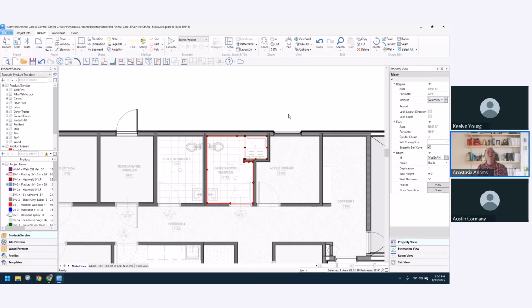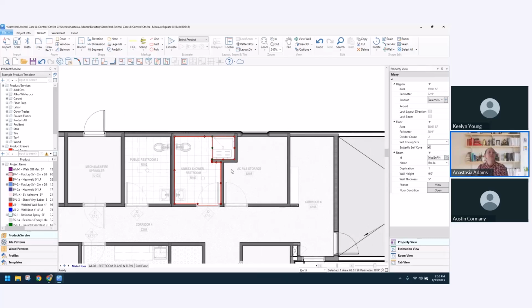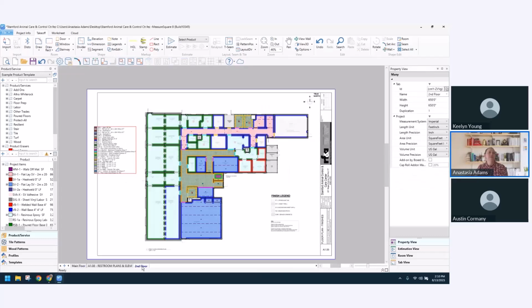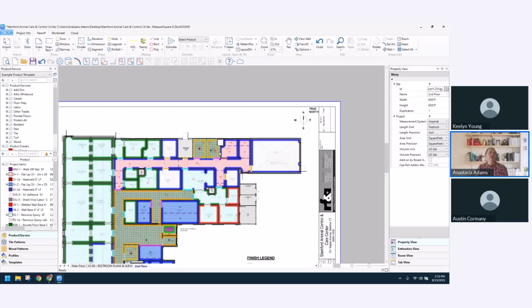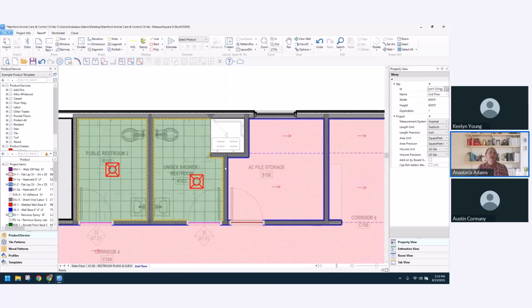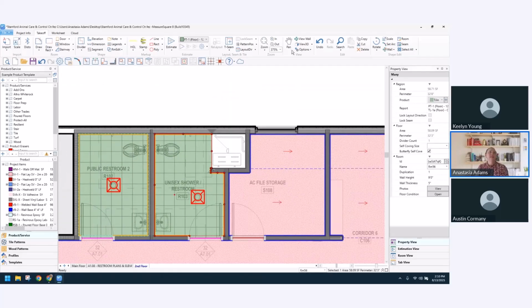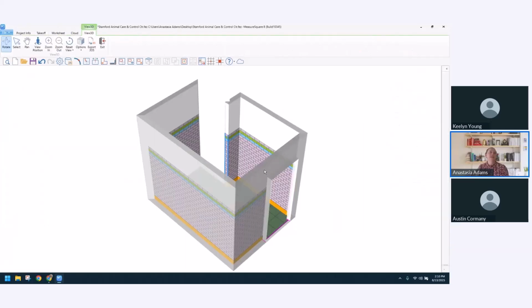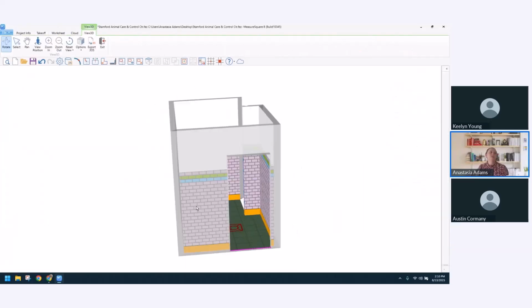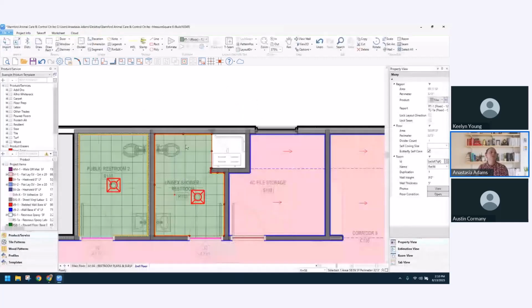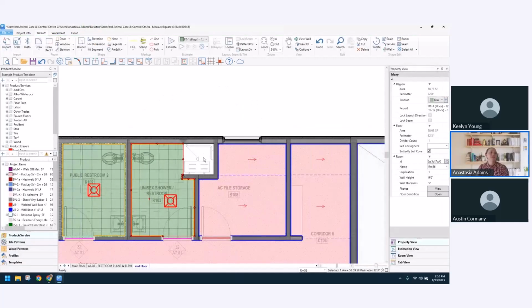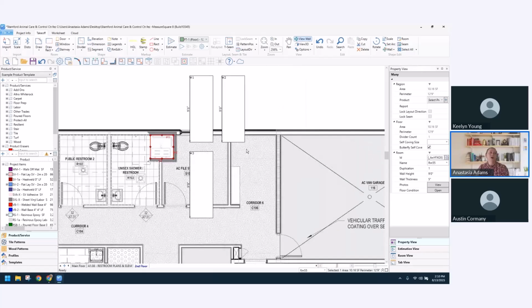Great. All right. So for this portion, I'm actually going to move over to my pre-populated version of this same job. Notice I have the floor already done. And if I pop it into 3D, you can see I even have a pattern on the walls. So for this exercise, I'm going to populate the entire shower. Excuse me while I clean up this wall. There we go. I'm going to populate this shower with product on the walls.